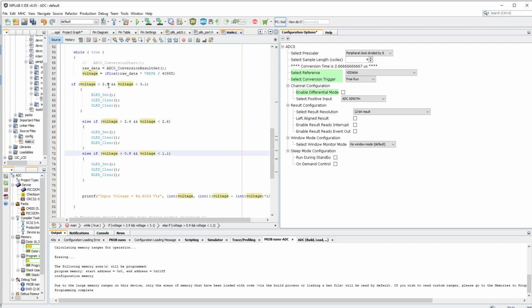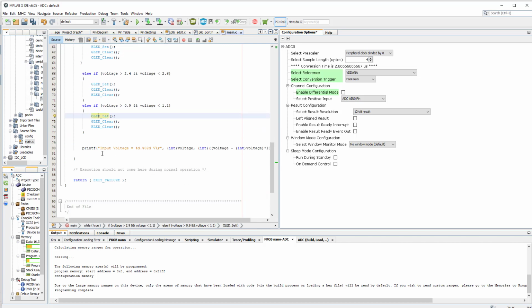So based on the value of our preset known value potentiometers, we're comparing it. If it falls within this range, then the blue LED is going to be set, all the other ones clear. And in here, we're comparing it against those values, and in this statement against those values. Respectively, the green LED and the orange LED are going to light up. We're still printing the input voltage value onto our terminal.